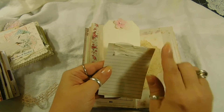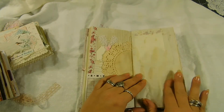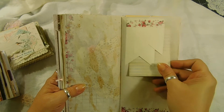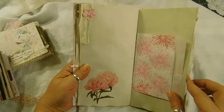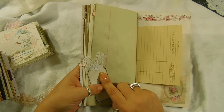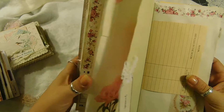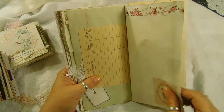And this is just a small index card that I've cut and added some sari silk, and then just cut up a tag. There's some parchment paper, and here's some more of that beautiful washi, with these banners I made as a tuck, and then just put an index card there. And there's a pretty paper bag, some more stickers, and then some more sari silk. And then this little tag, which I cannot remember where I got, because I bought these way over a year ago. But it just says journal, and I just put some lace on there, and then just glued it to the page just to add an element. And then here's a beautiful sticker and some washi.